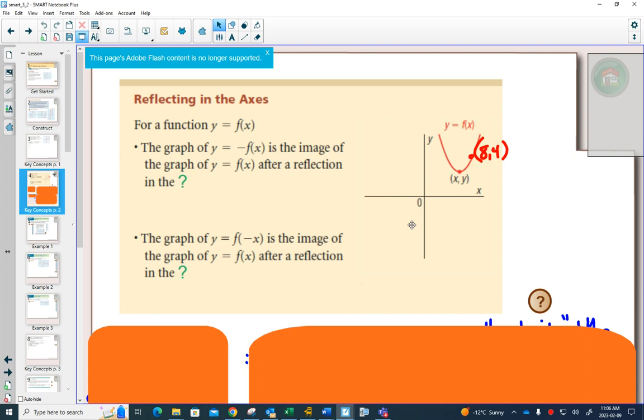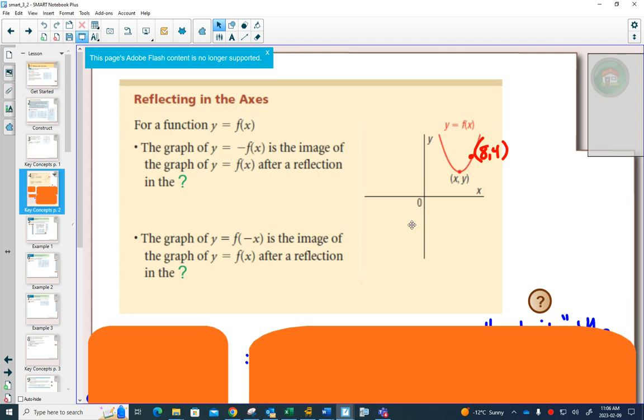And in the first one, it says, let's look at what happens if you have a negative outside of the function. So do you see how it's y equals negative f of x? That's outside of the function. So far, outside has always affected things vertically. And that will be the same here. We're also going to find out whenever you affect something vertically, you're only changing the y-coordinate of points.